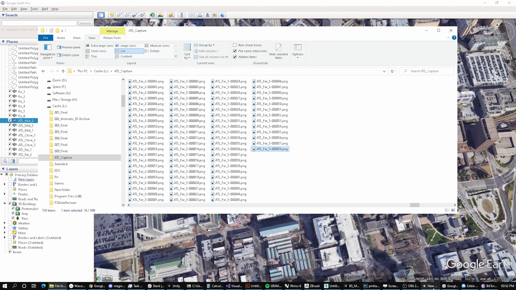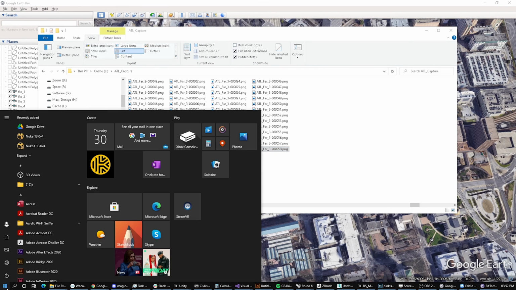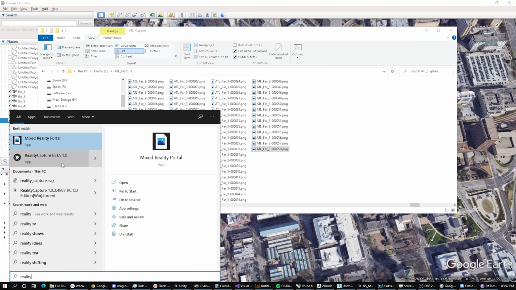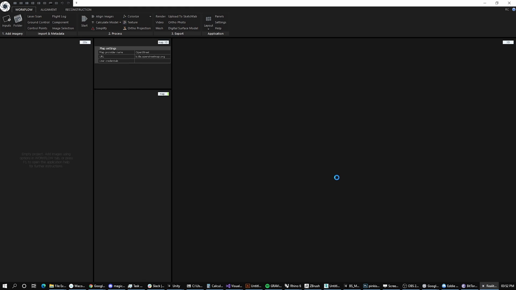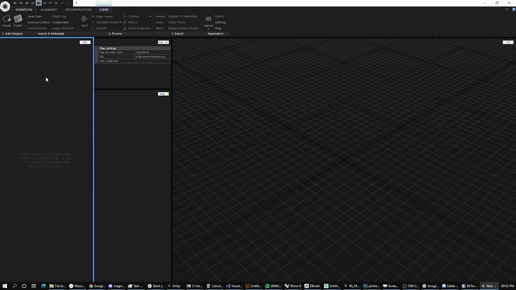We're going to go ahead and open reality capture, which is just typing reality capture. We have basically a several stage process to do this. First, you need to import images. You need to align the images. You can colorize them and then create a texture out of them. We'll walk through the whole process, but suffice it to say, if you have a lot of images, it could take a very long time. Be prepared to let the meshing process run overnight.